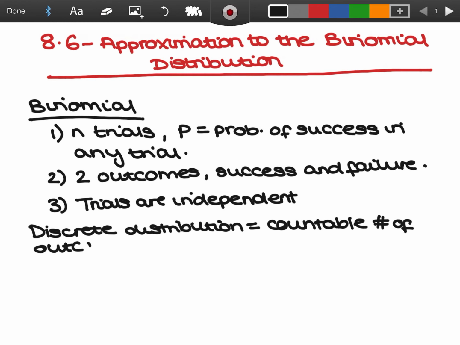So if there are a countable number of outcomes, we normally looked at things like rolling a die, where your outcomes are 1, 2, 3, 4, 5, 6. Okay, so there's a countable number of outcomes there. But then when we went over to normal distribution, you had infinitely many outcomes. Okay, you could come up with some infinitesimal decimal that could be a possibility. We looked at time, height, and weight as examples of a continuous distribution.